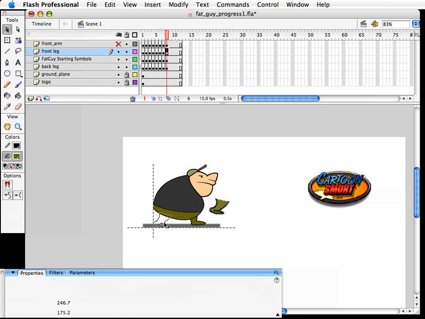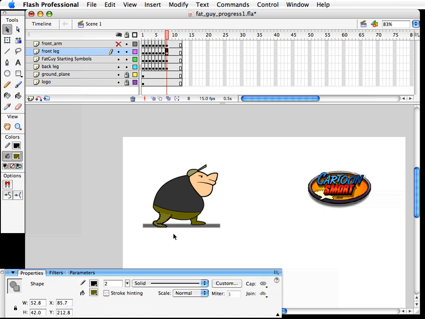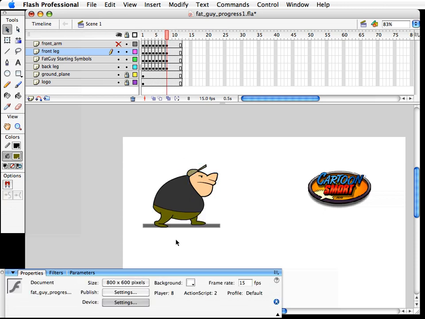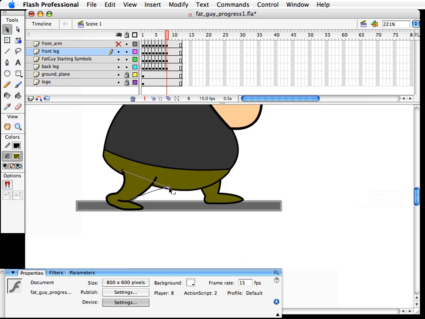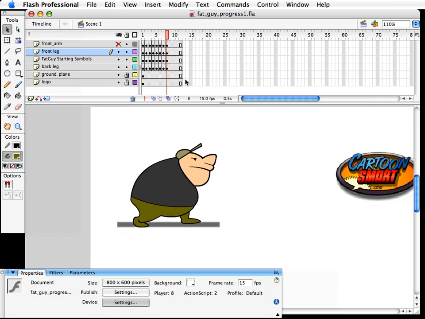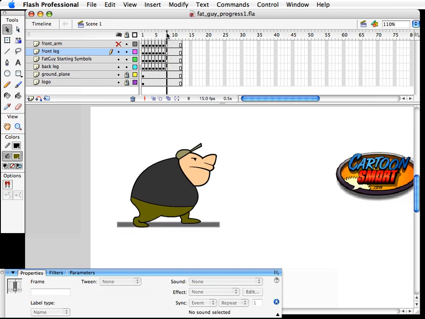Okay, and let's first compare it to the leg back there. We can probably work with it. All right, that's probably good.